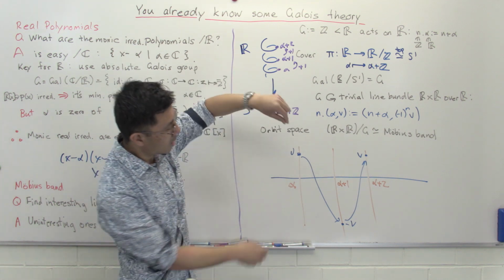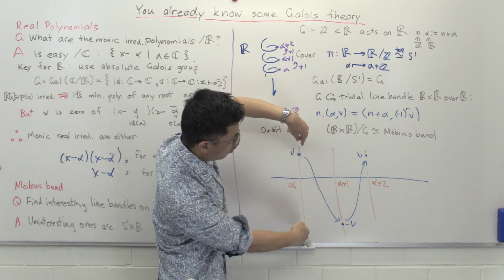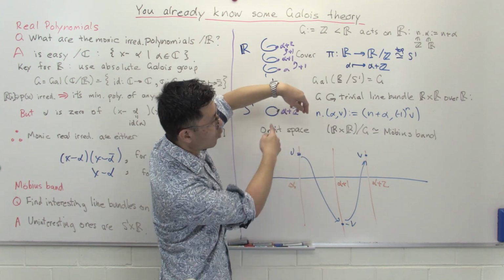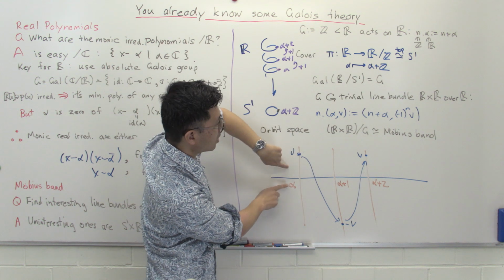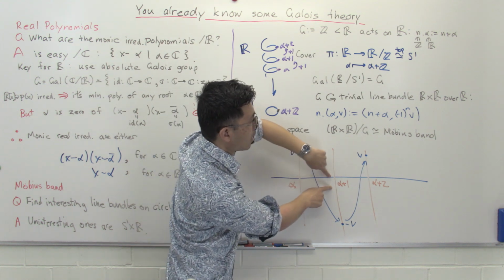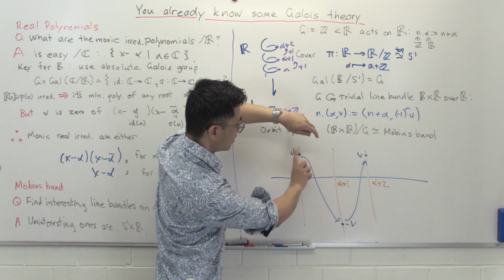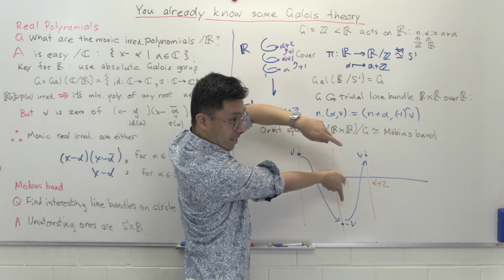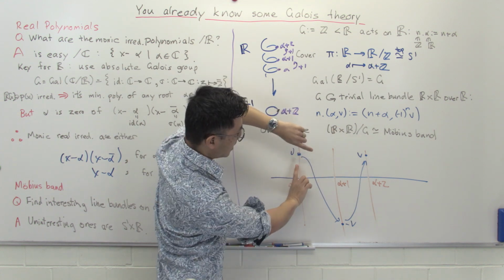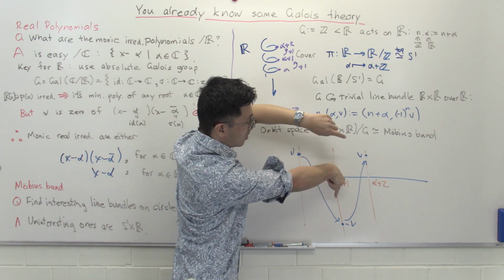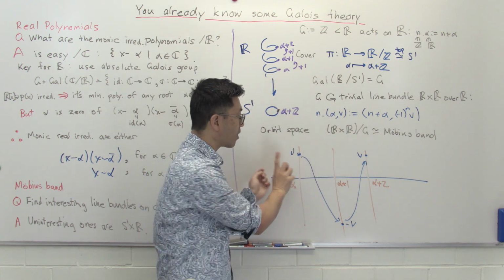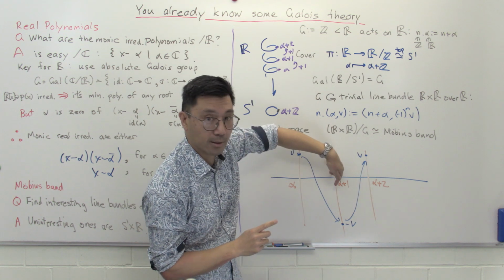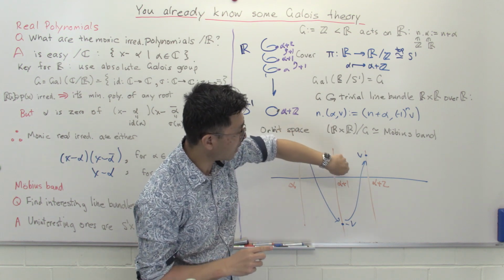Let's see what happens more generally. If you look at this orange line and its orbits, what do these points get identified with? You have to move over by 1, and then you do the negation. So you take this line and swap it to its negative. You take this orange line and glue it to this orange line, not in the usual way that gives the trivial bundle, but in the way that you do to get the Mobius band. And then you glue that back to the other one.